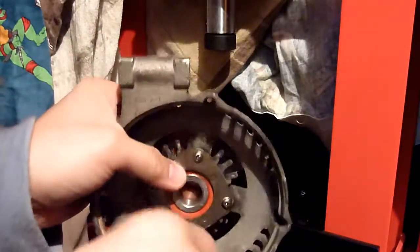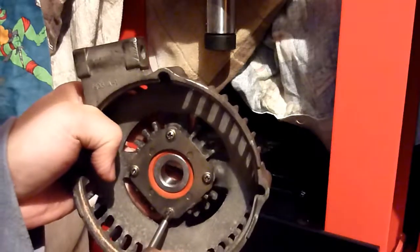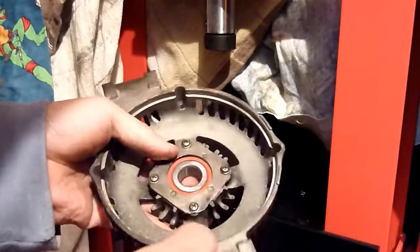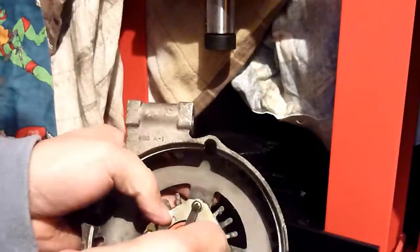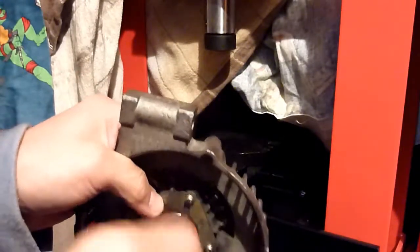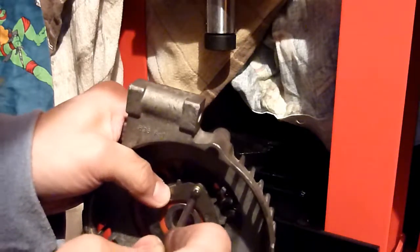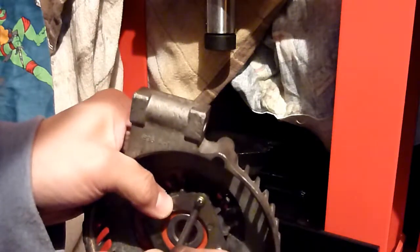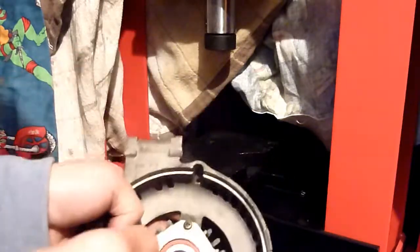Right, so waiting for the other bearing to arrive. I'm not going to do these super tight or anything. Loctite will help this one. Okay. All right, I'm waiting for the other one.